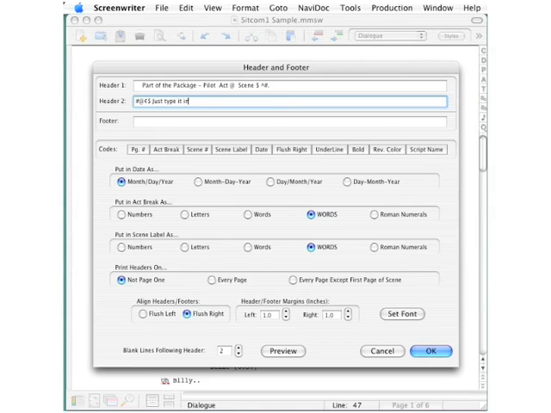At the other end of the Codes toolbar, a number of buttons for adding formatting, such as underline, bold, or reverse color. The bottom area of the dialog box lets you control the appearance of these elements that you add and edit. So once you have your header and footer as you like them, in the lower right-hand corner, click the OK button.